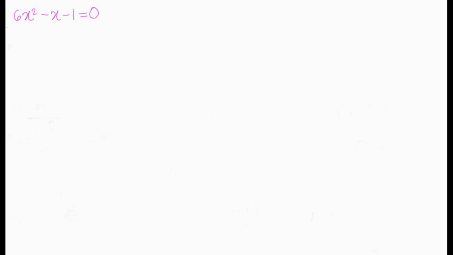So the first thing we're going to do is how I explained to you guys. You're going to have the standard form of the quadratic equation, and usually when you were learning, you were putting it to the side and comparing. Now we don't have to do that because we've seen it so many times. So the first thing we're going to do is just write the values down. So a, which is the coefficient of x squared, is equal to 6. b, the coefficient of x, is equal to -1. And then c, which is just the constant of the quadratic equation, is equal to -1. So now that you have these values, you just input them into the quadratic formula.